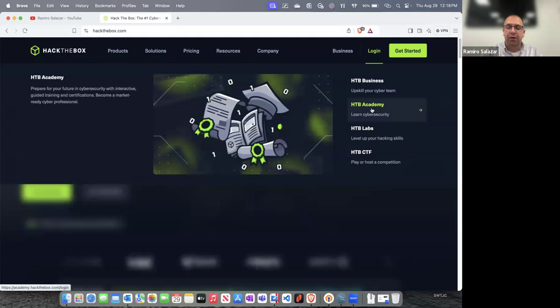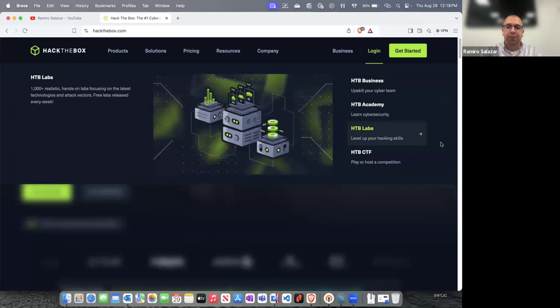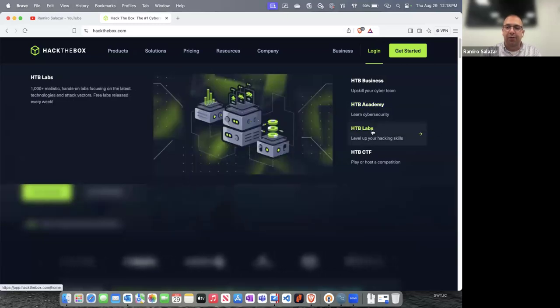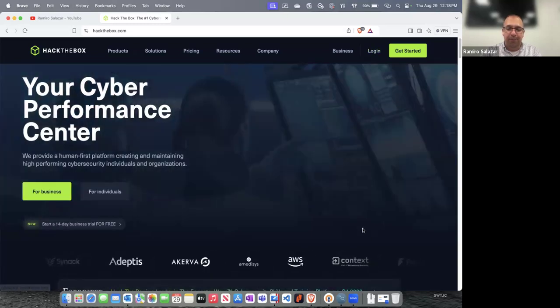If you're a beginner and you don't know anything as far as cybersecurity goes, you may want to start out at the Academy and work your way on up to a more skilled level, having more skills through the HackTheBox website. But today I'm going to show you this HackTheBox Labs and some hands-on learning here.